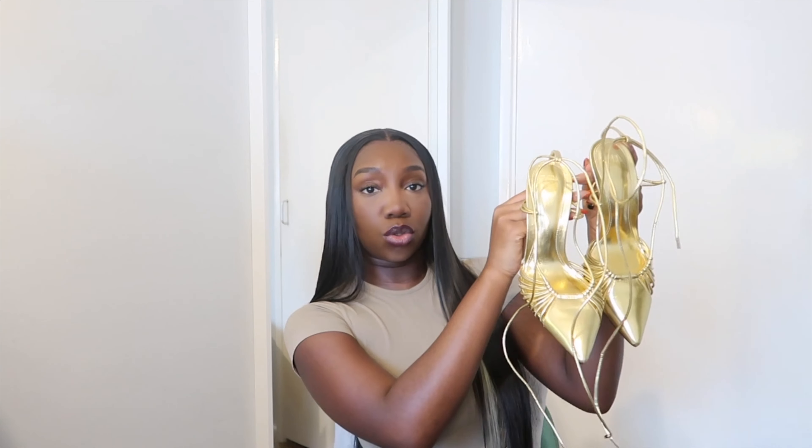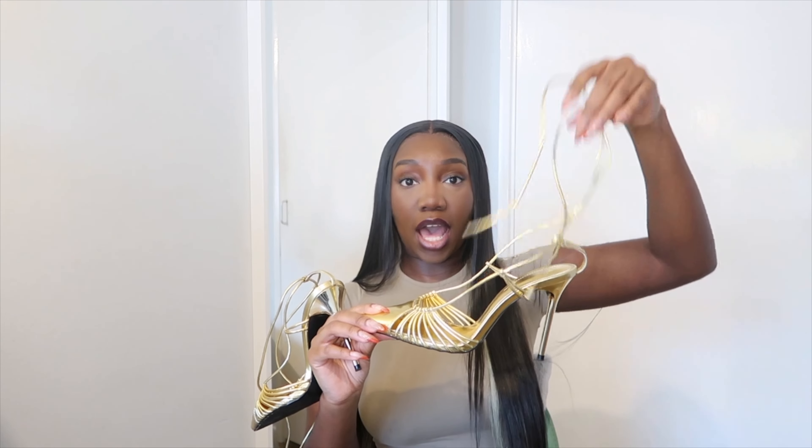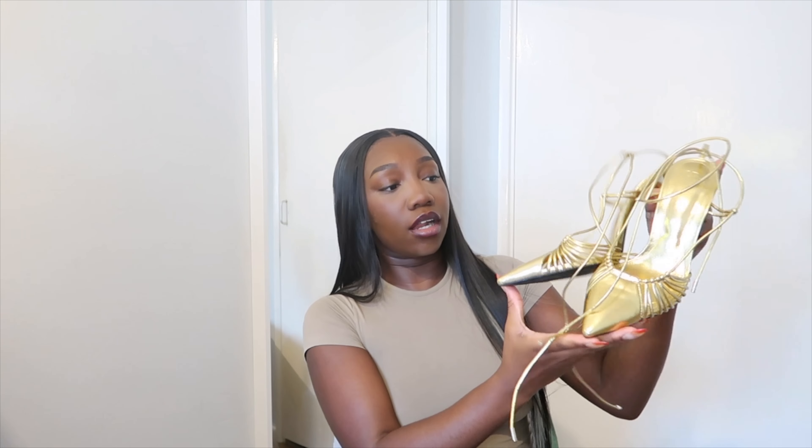I'm going to start with the items I bought in store, going in order of when I bought them. The first thing I bought from Zara was these gold court pumps. I love them so much — they're so cute. I love all the detailing with the lines, it's just so different. I love the lacy strap part; you can strap them up high or low. I already wore them for my friend's birthday dinner with trousers and it was so cute. Zara heels are so comfortable — I've never had a pair I couldn't wear for the whole night.